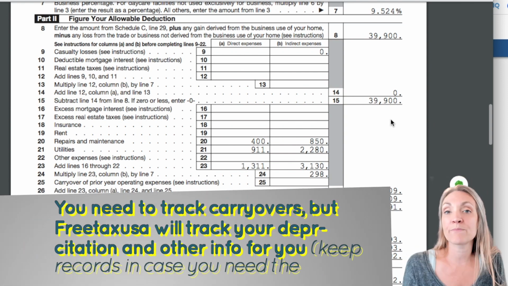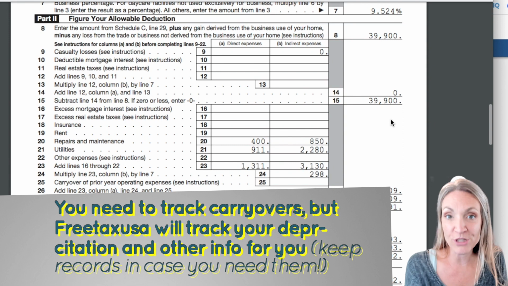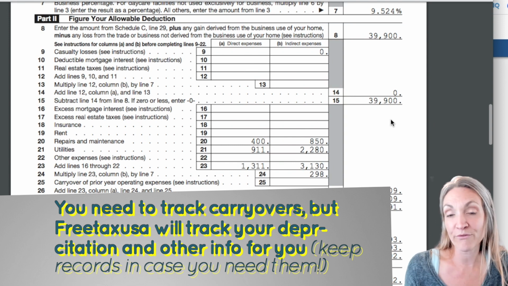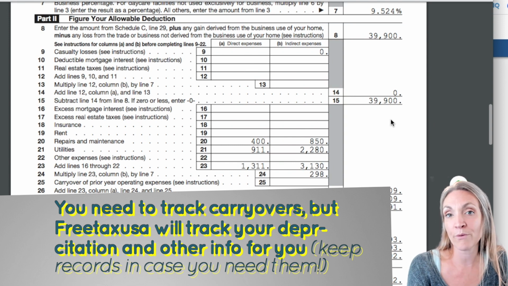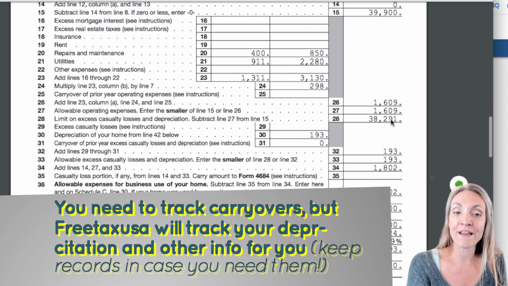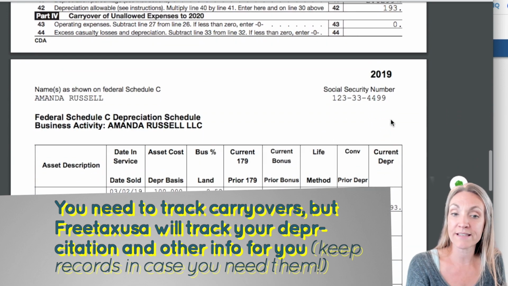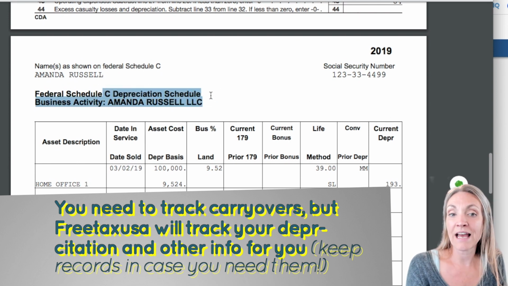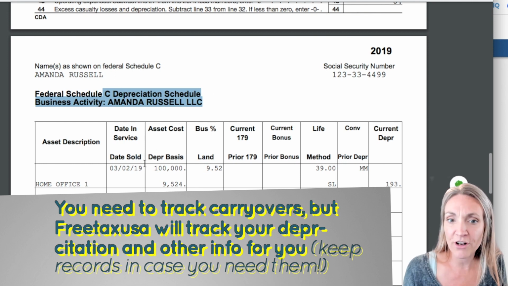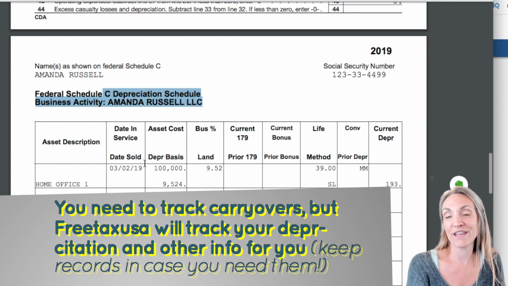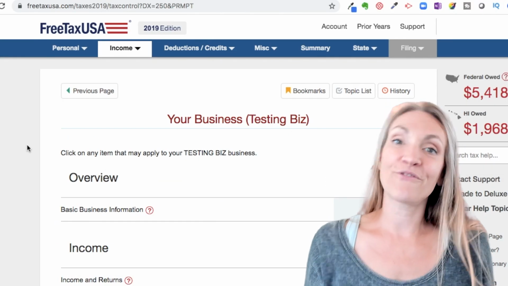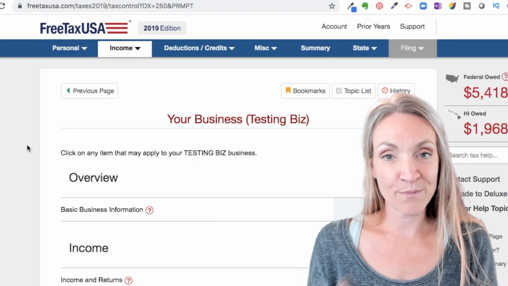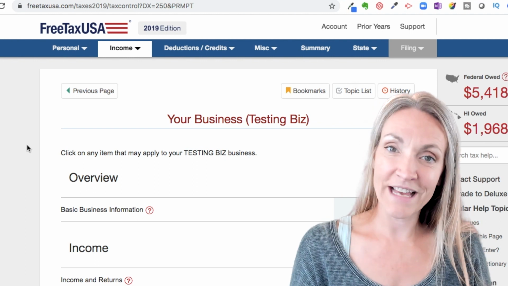In that case, those expenses are carried forward, which we saw the screen that asked us if we had any carryover expenses from 2018. So if you're in that position, you do want to print this and be sure to keep track of it. And you want to be sure to save a copy of your depreciation schedule for any assets that you depreciate so that you can know what you put in for a cost basis and continue to do things the same way. So that's all for your home office deduction for our spreadsheet template and entering it in FreeTaxUSA.